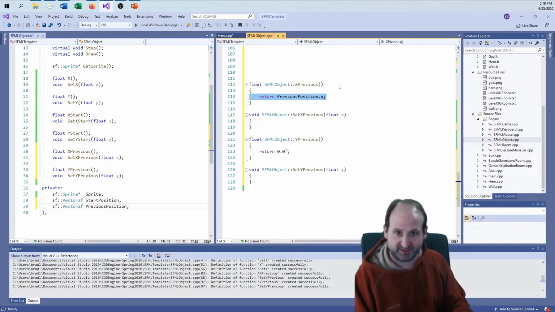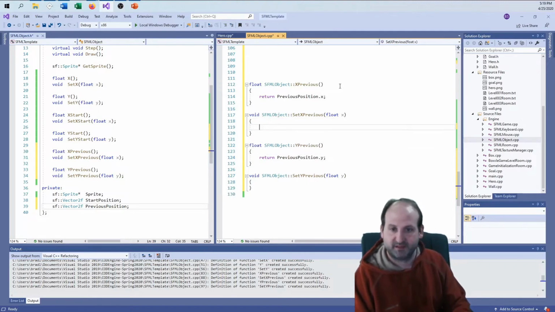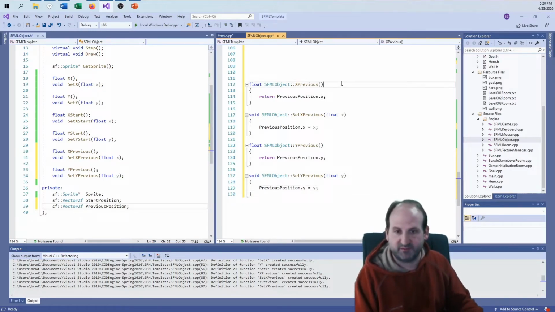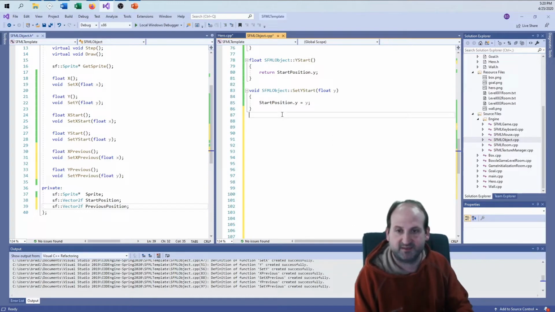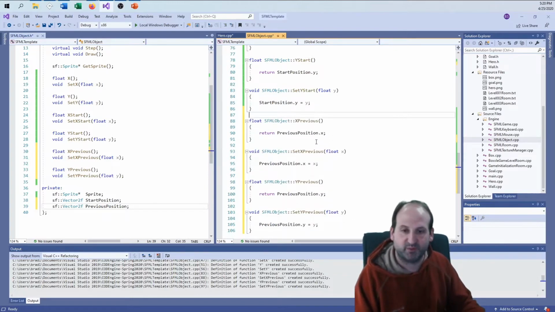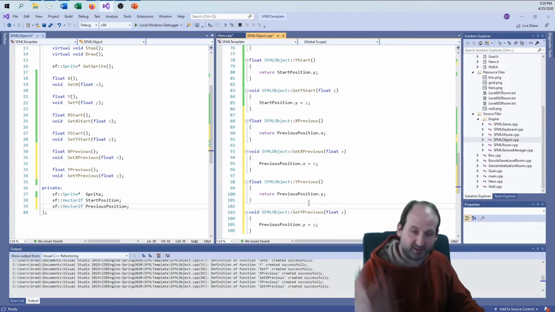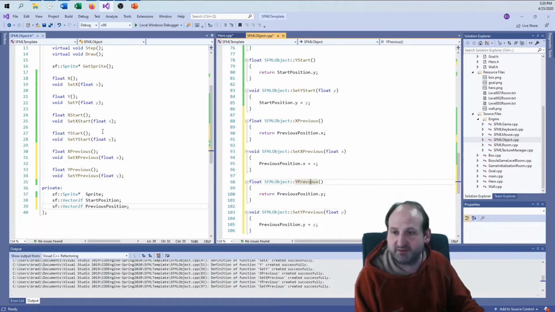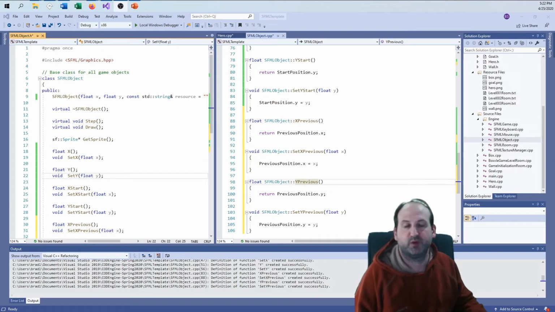Okay, so X previous returns that, Y previous returns the Y. Previous position dot X equals X, and previous position dot Y equals Y. All right, and this one we don't necessarily have to test out, but we'll fix this up in due time, and we will need this. We will fix this up in this video because we'll have to make this thing work once we add speed, like speed is an automatic thing. Okay, so that was simple. Now that we've covered that, I'm going to take a break here, click here, so I can come back, start fresh. Okay, on to other things here.